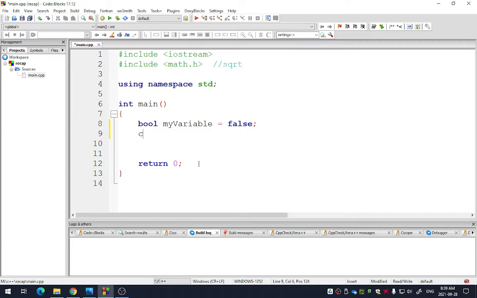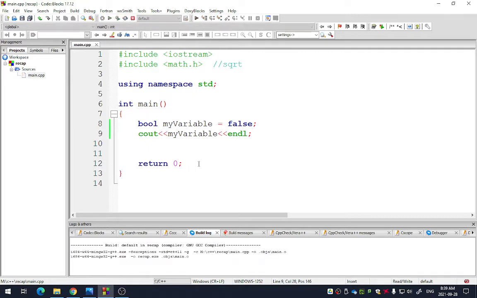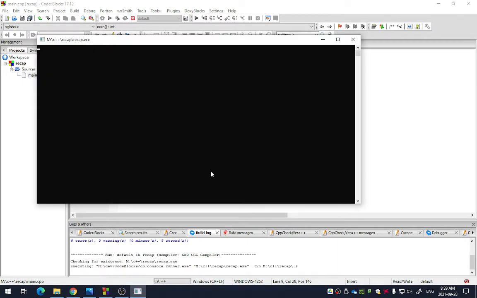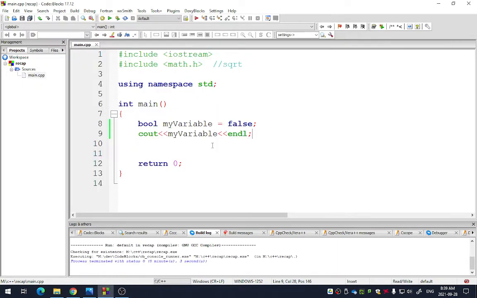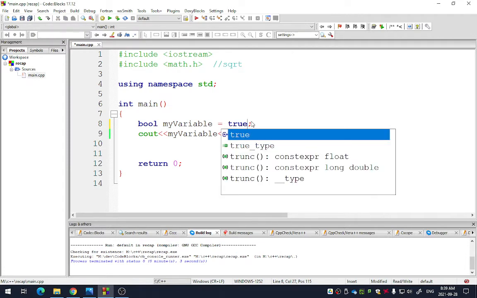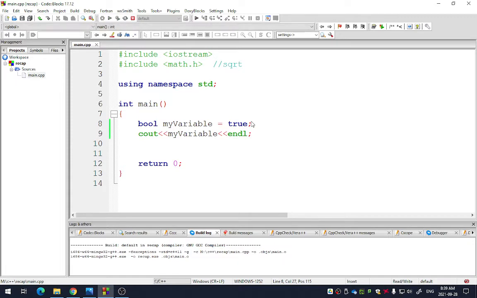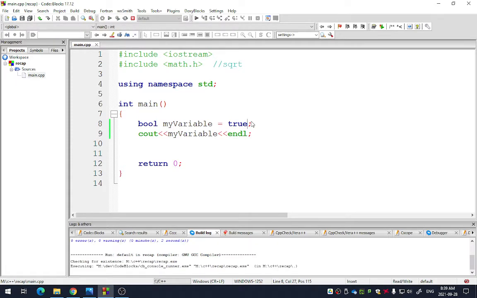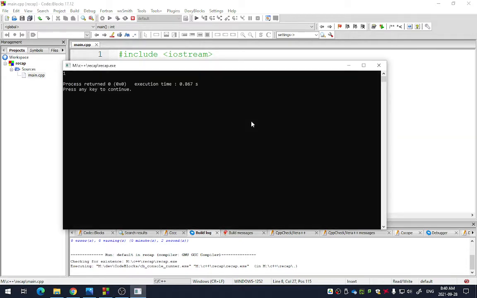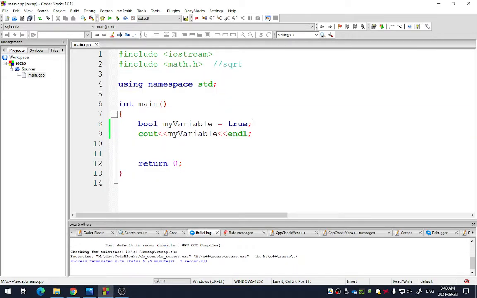False. I do that a lot. And then if I output the variable, it will either put 0 for false or 1 for true. Let's have a look. It writes 0 on the screen, which is false. And if I output it when it's true, it writes true on the screen. Let's have a look. Perfect. It writes 1. It doesn't write true, it writes 1.